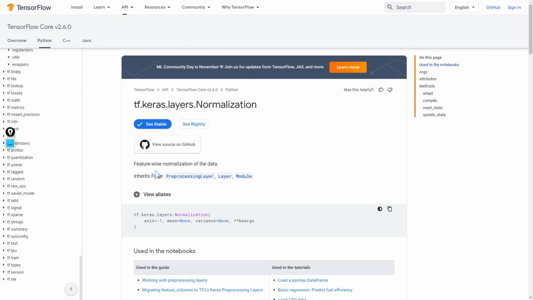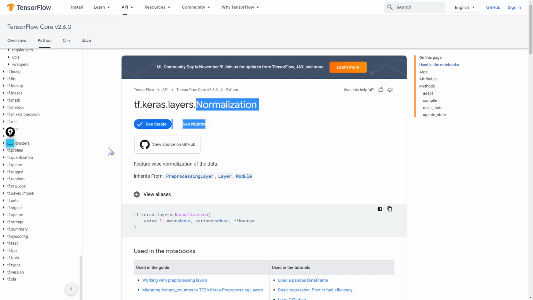And to carry out this feature scaling, TensorFlow has this normalization layer right here, which is part of tf.keras.layers. Now, we haven't spoken much about tf.keras because we have not gotten into the modeling.